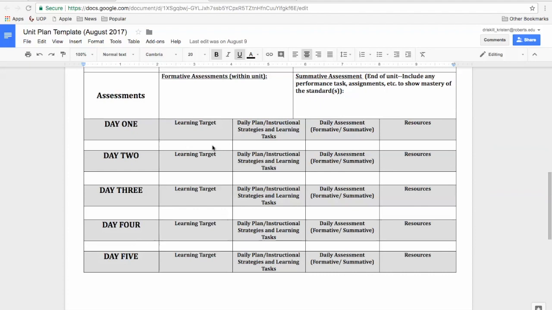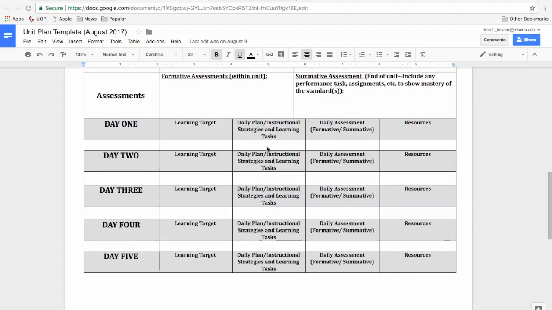So the idea in that is that they should be able to look down this entire column and see that they are addressing every standard they listed above. What this really does is encourages students to look back at that list of standards and make sure they don't have 20 standards listed, but rather the more focused standards that their unit will be addressing.